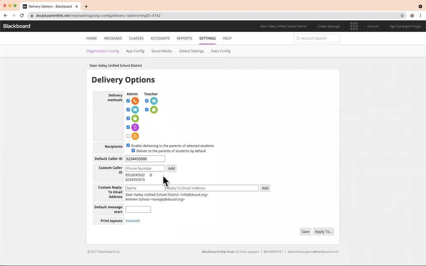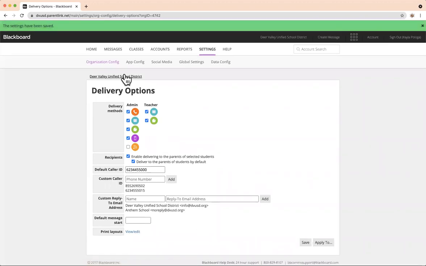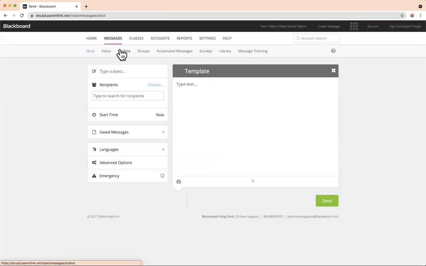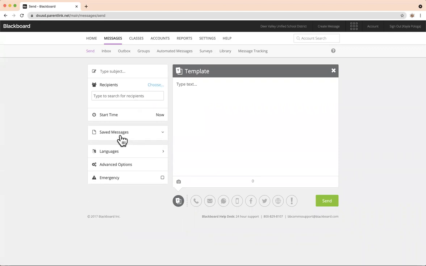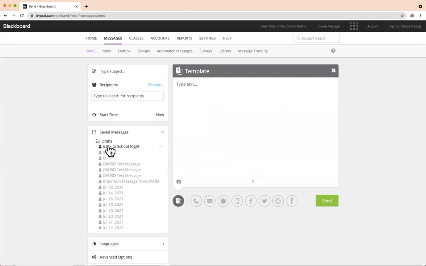Once you have your custom replies and your custom caller IDs added, you'll want to click that save button there at the bottom. So again, I went through, I added my caller ID and my email, my custom reply to emails, and I've saved them. So now if I go back to my message, you'll see that my messages appear.